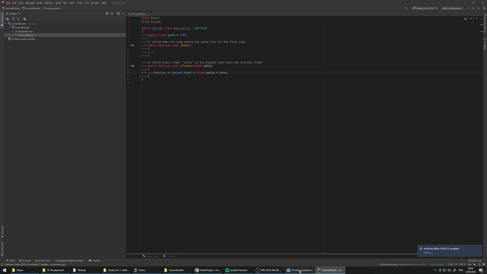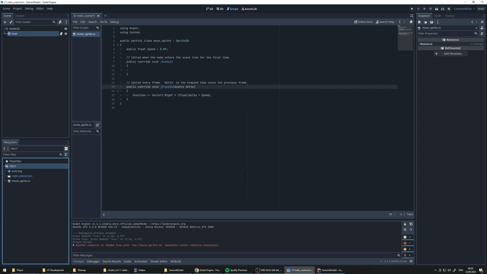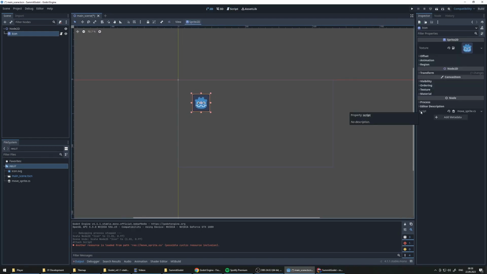Let's go back to Godot Engine. The following files are newer on disk. What action? Okay, I have to reload them, I think. Oh, okay, this is just because of the built-in editor. So let's switch over to our viewport. Okay, I don't see the speed property that I tried to expose here.